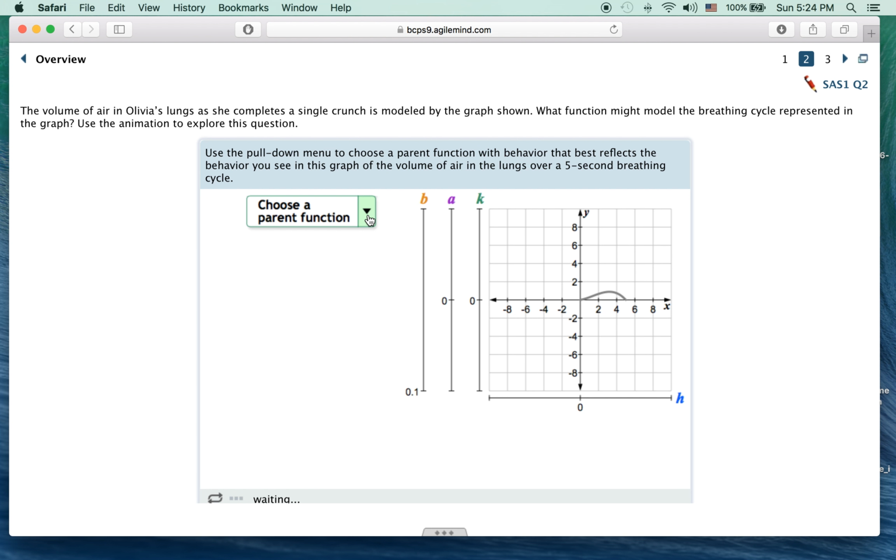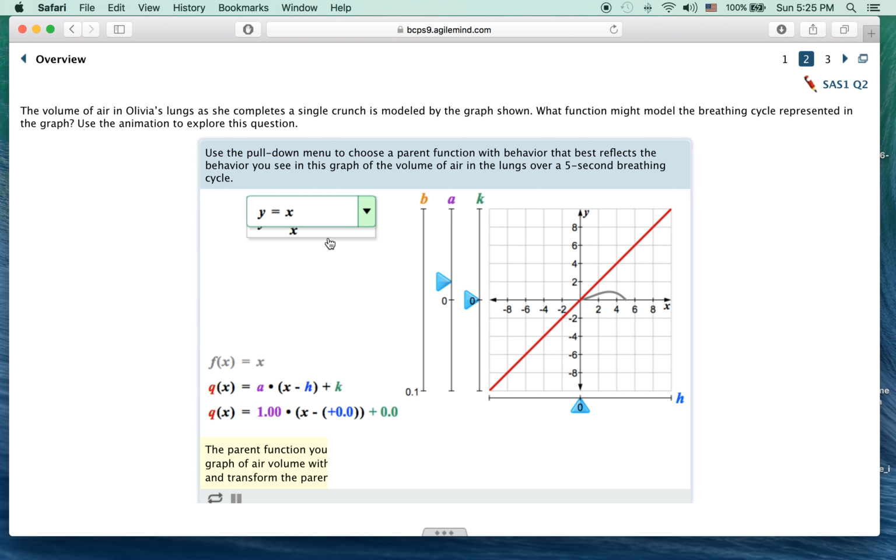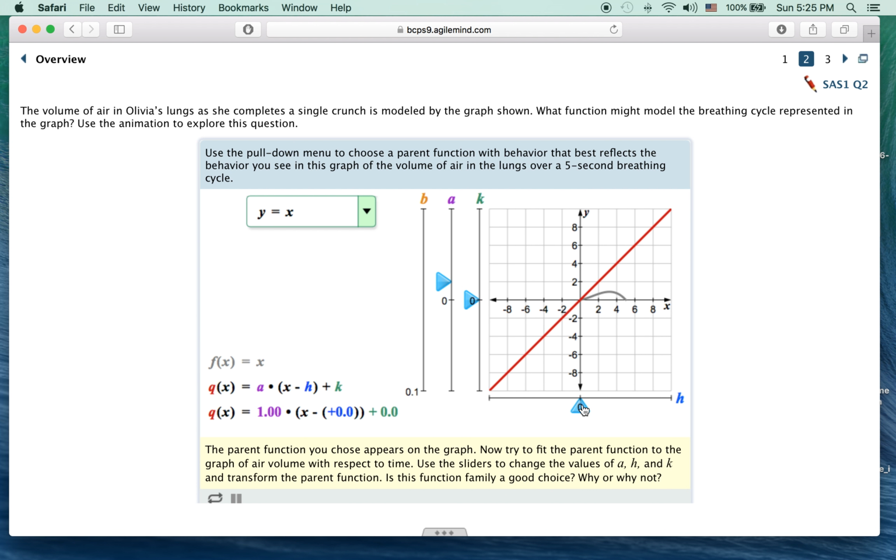Okay, so let's look at all the functions we know about and see which one is going to be a good fit. Let's just try to adjust. This is a linear function. Okay, this is your favorite function because you loved algebra 1. Oh, well, what do you know? It's actually a good fit right here. But it fails to represent the function along here.